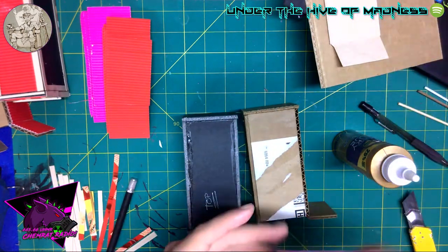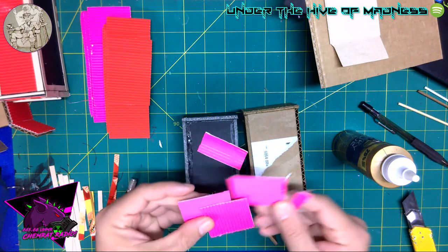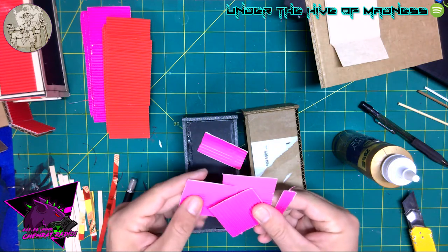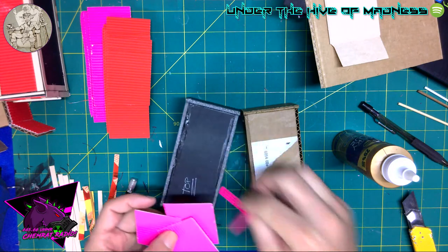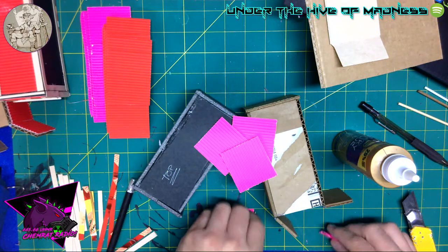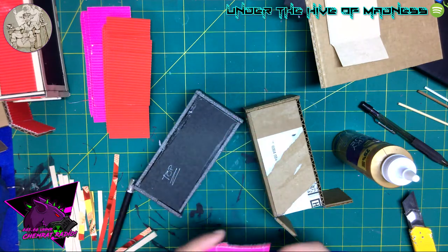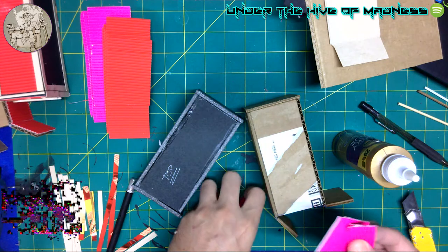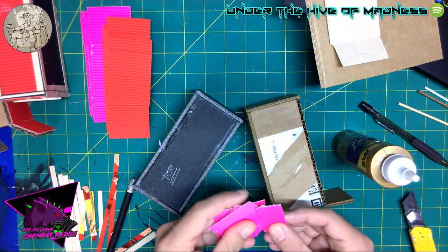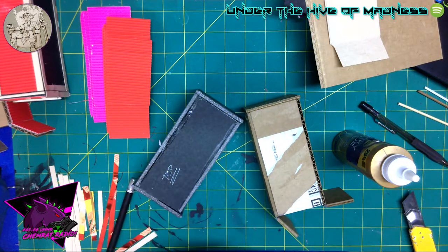As always, I try to save all these little extra bits. In this case, this stuff is really good for use as overlapping extra plates of armor, or it could be corrugated tin. You could use a couple of popsicle sticks and make it into a little metal bridge, or even overlap it like this if you're just trying to illustrate that there's some rain cover or some cover from above. These are very useful on all sorts of different projects, not even just this one. They can be used in all sorts of other terrain projects. So all my scrap goes to the side.